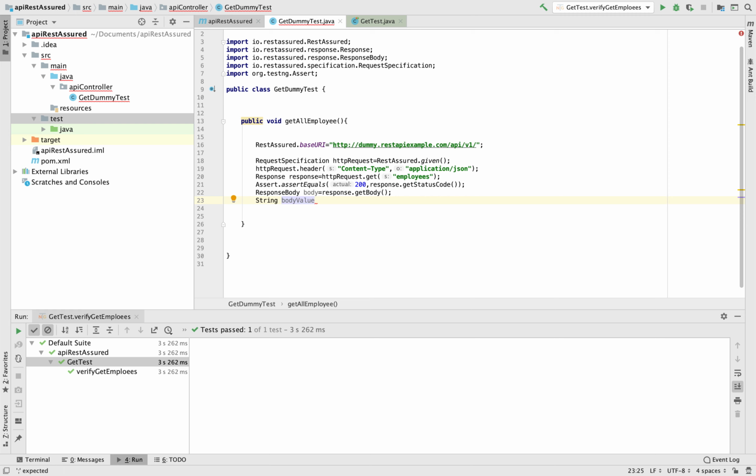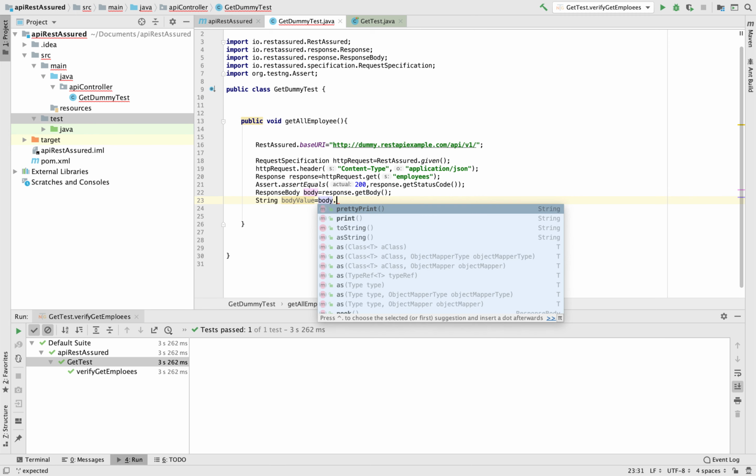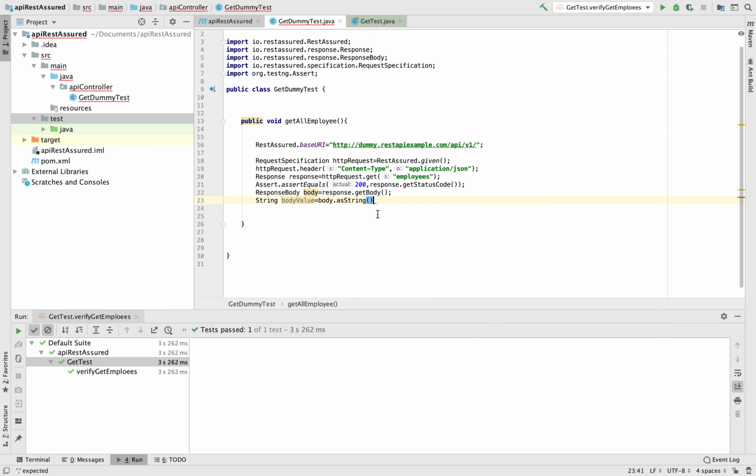Body value equals, I want this body, am I right? Body dot as a string. So I want body as a string. So we converted our body to a string.